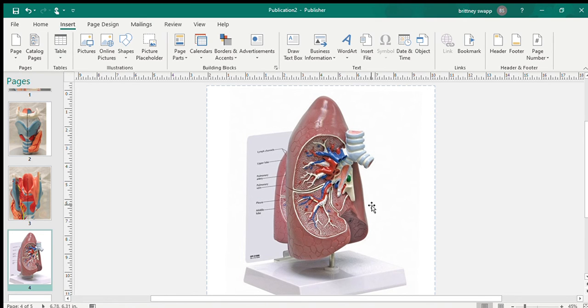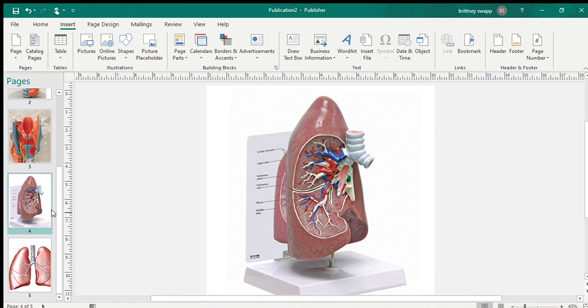Okay, we also have what is called the hilum of the lung. So the hilum of the lung is right here, and this is where all of the blood vessels and the bronchi are coming in and out of the lung. Then we also have the root of the lung, which is this part that is right before it goes in. It's just that little root. It comes in, and then the part of the lung that it enters in is the hilum.